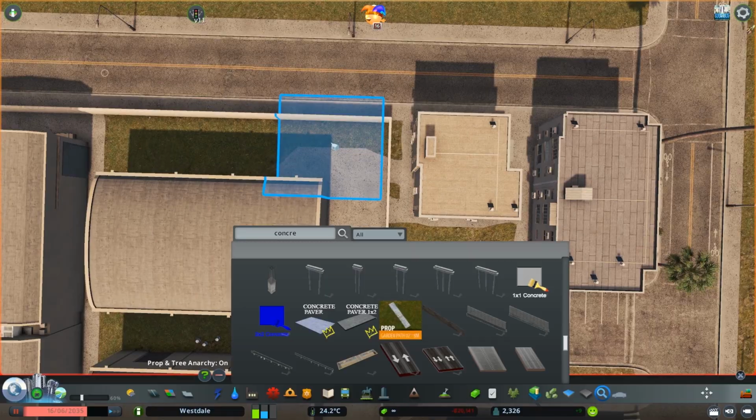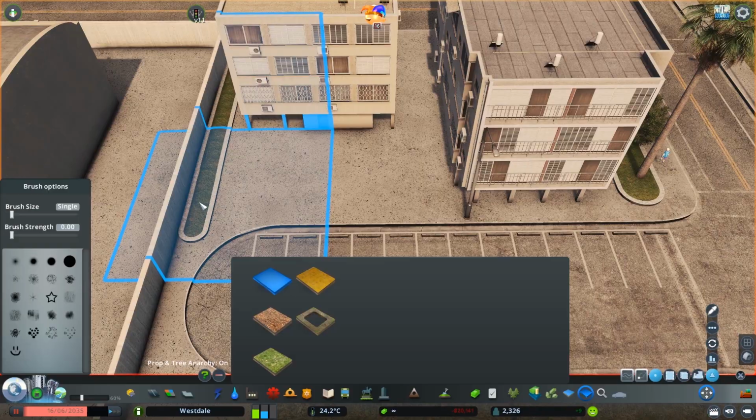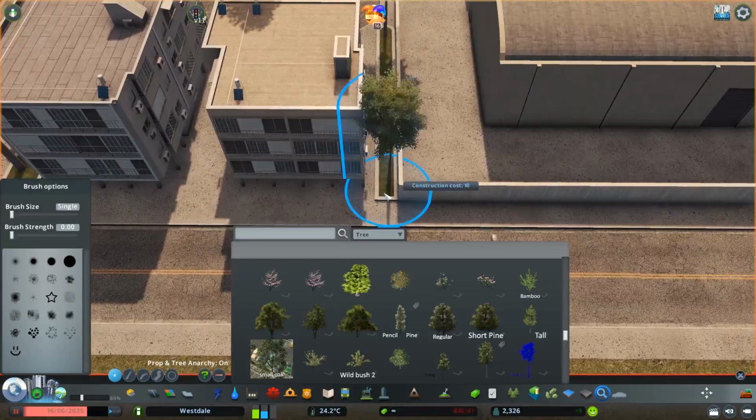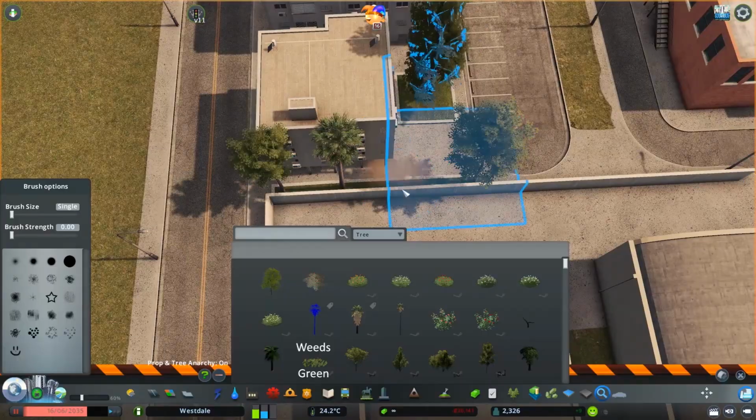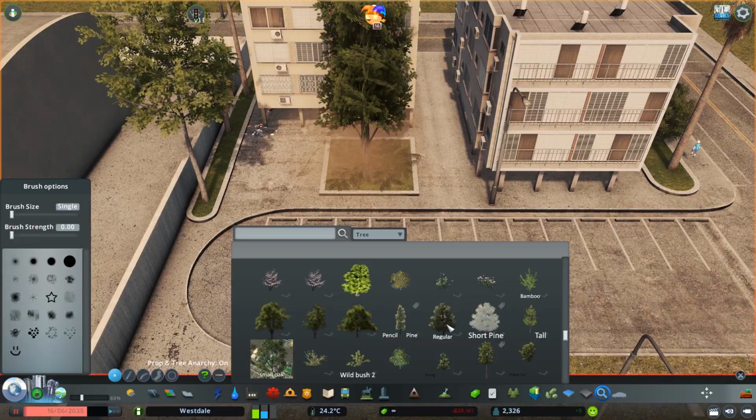These people living there would probably have some interesting views into the movie studios. Maybe they could watch some show or something be made. That would be pretty interesting to have as a view from your window. But I thought it was cool and I like those assets a lot. And also just placing a bunch of trees around them, because I felt like this area had way too much concrete. There's concrete everywhere, which is realistic, but I definitely wanted to have some vegetation around here.